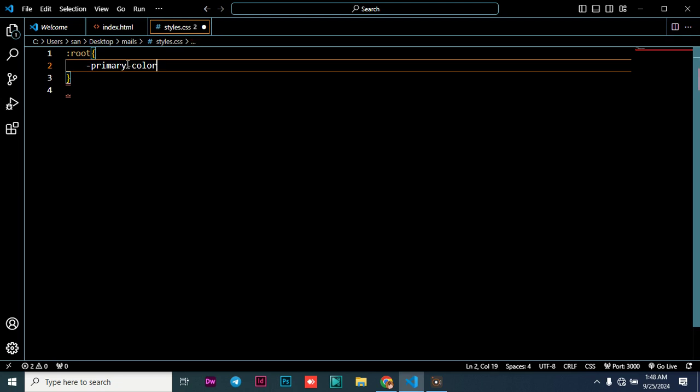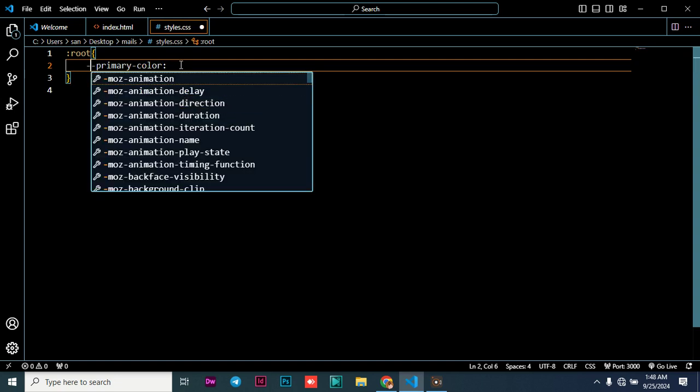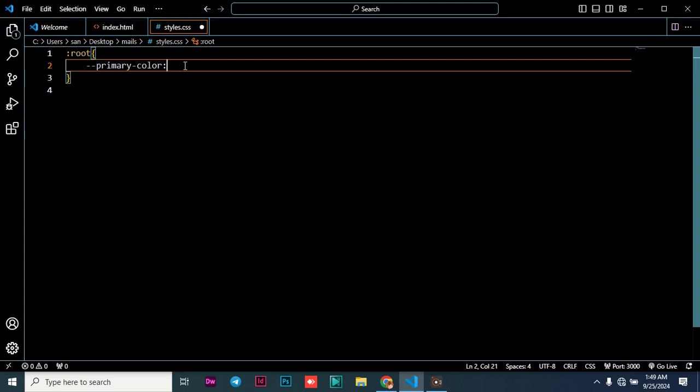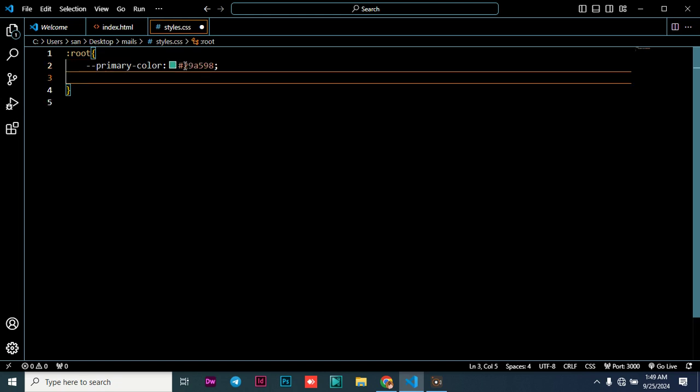The full column, so the primary color is going to have the double dash like that, and then you have the hash, and then you give it a color of 29A598. So that's the color that you want to use.